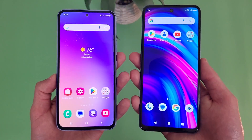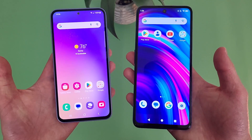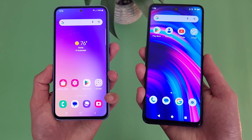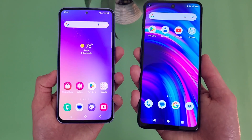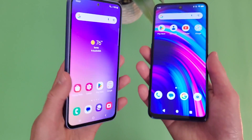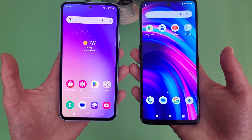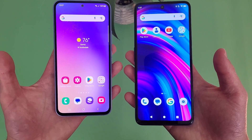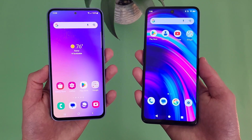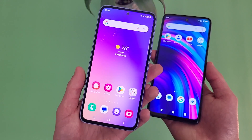Both phones have 5000mAh batteries, with the Samsung Galaxy A54 5G supporting 25W fast charging and the Blue F91 5G supporting 18W. The difference in charging speed is there but minimal — it's not really going to make a huge difference in the grand scheme of things. Both phones have really large batteries, so you can expect great battery life either way. One notable thing: the Blue F91 5G does actually have wireless charging, whereas the Samsung Galaxy A54 5G doesn't. While wireless charging isn't something people typically seek out in this price range, it is a nice feature, making the Blue F91 5G one of the few non-flagship phones that has it.